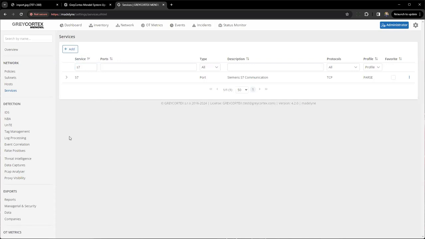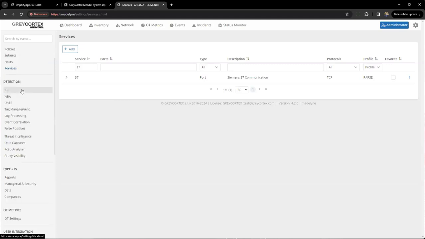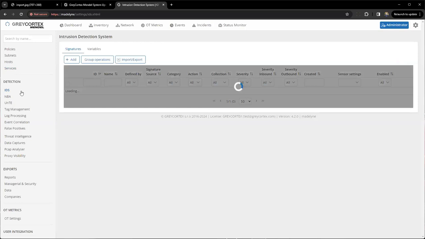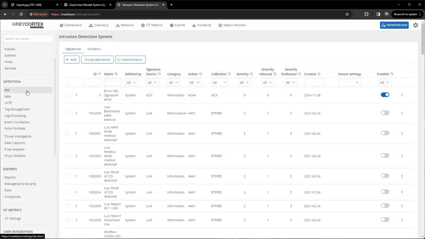If we take a look at the detection side, if you have experience with our systems, you probably notice that this visualization is a little bit different, because in the previous version there were 3 lines, for example, only for IDS: IDS system, IDS users, and IDS variables. Right now it's grouped under one line, and you have these variables.